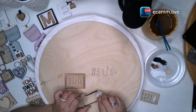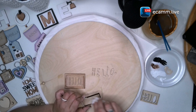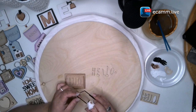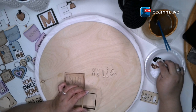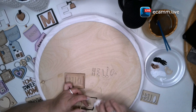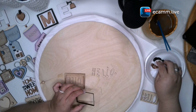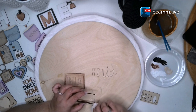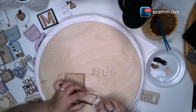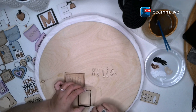Again with the white. Just be careful not to add too much pressure. This particular frame, the wood is thin, and if you put too much pressure just accidentally, it might break the edge off or break a piece.